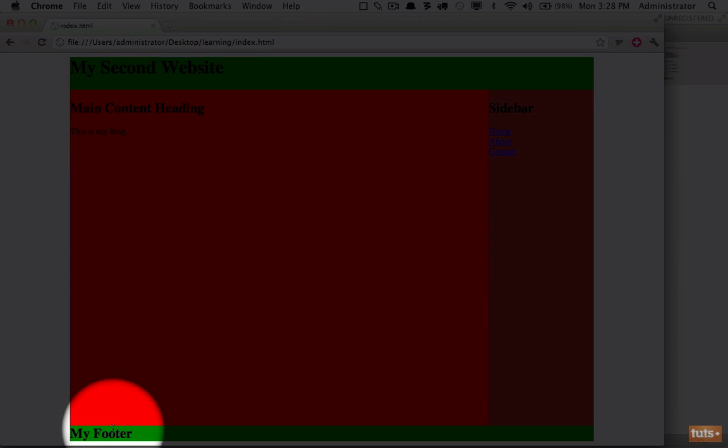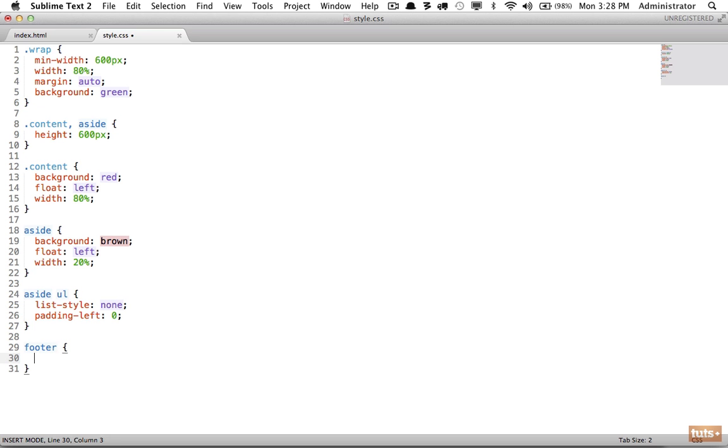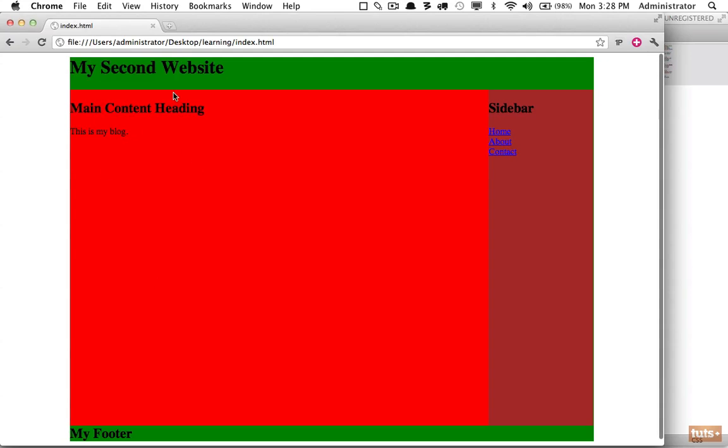But our footer is not. So that triggers the wrapper to contain it. It's a way of clearing it. Footer, and we're going to clear anything that occurs above it. So if there's any floated elements, this is going to clear it. Now if we refresh, you're going to see the same thing. But if you ever find yourself in a situation where it seems like an element is way up here into a different section and it shouldn't, make sure that you're clearing it so it clears any floats that are above it.